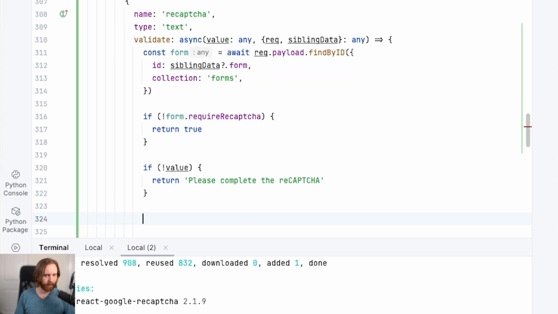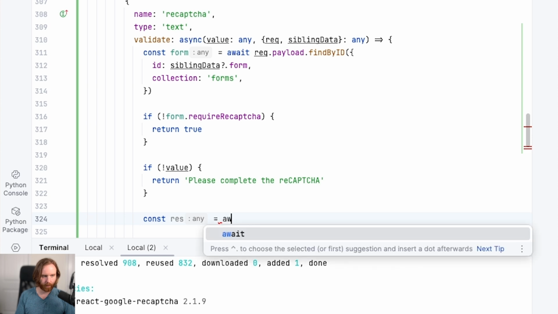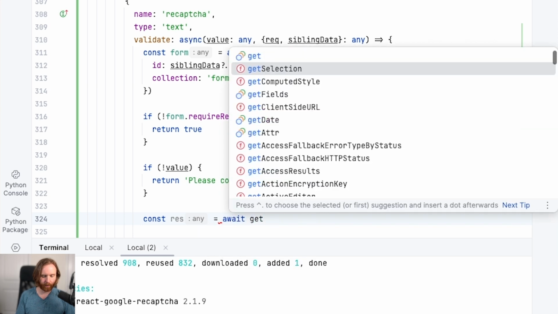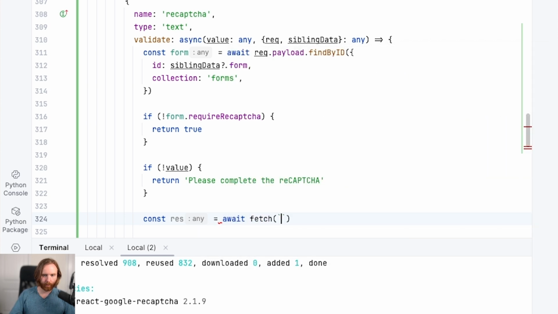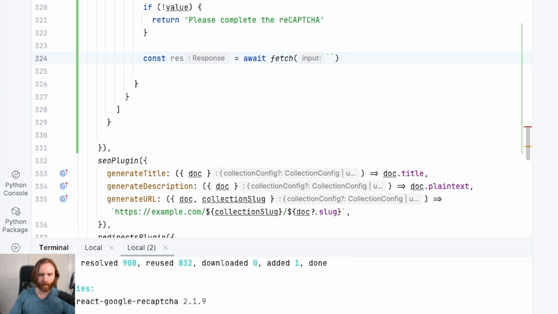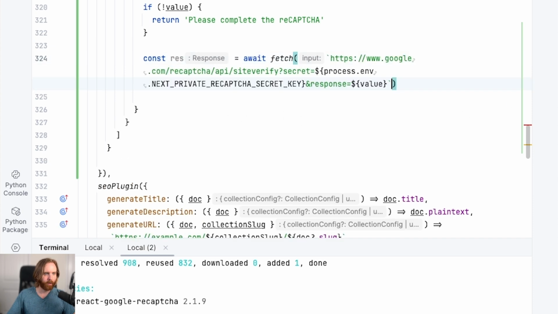And lastly, we can return a constant called response and await our fetch, which will check the Google API for reCAPTCHA. So I am just going to copy and paste that value and include the environment variable for our next private reCAPTCHA secret key, and the response needs to be value.